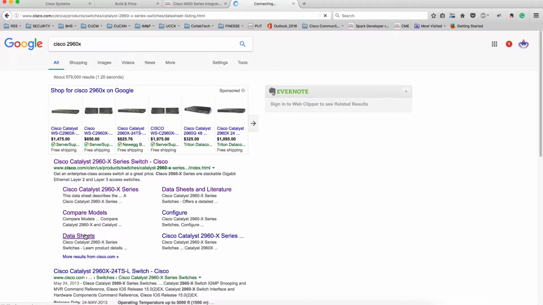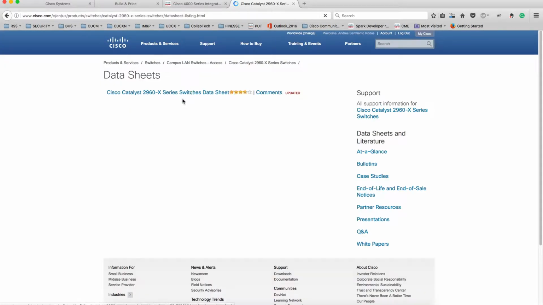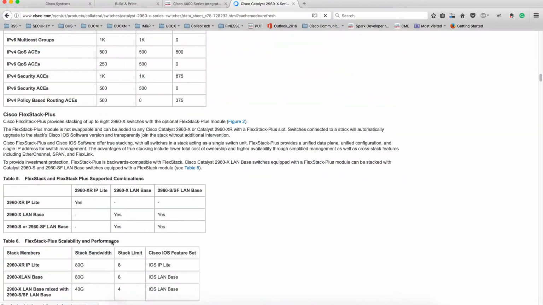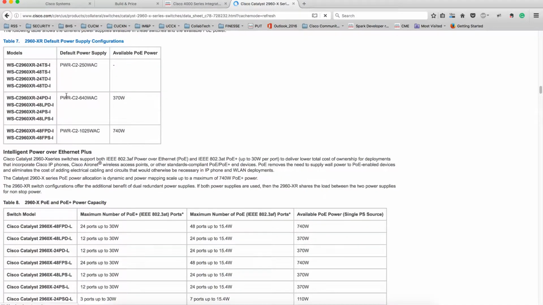And all I want to see is the data sheets. This is where I'm gonna find the part numbers, which is what I need to complete my bill of materials. Here are the specs. I just need this part.